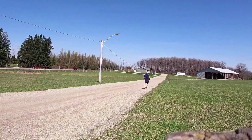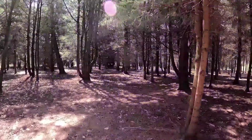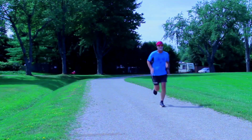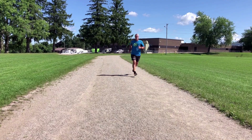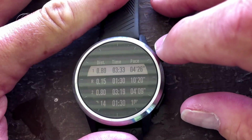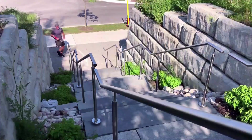Look, to clarify, this workout involves completing 4 sets of 2-minute high-intensity runs with 60 seconds of recovery in between each set. Now, it's important to note, when I say run as hard as you can, I don't mean sprinting at maximum speed like Usain Bolt. It's rather the fastest pace that you can sustain for 2 minutes. You want to run smoothly, but really fast. After completing the workout and reviewing your heart rate data, you'll be able to see where your heartbeat reached its peak during the 4 sets.